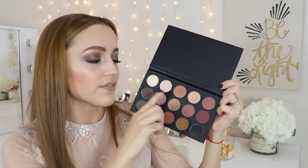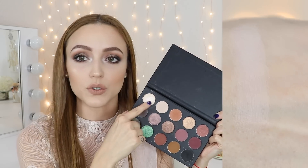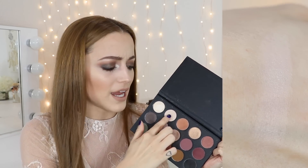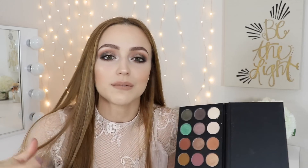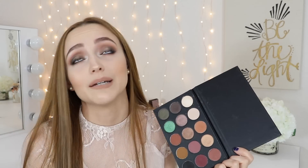This next color is just a basic matte highlighting shade — a creamy matte bone color. It's pretty much the exact color of my skin, so underneath the brow bone I like to mix it with the first one, which is what I did today. But if you're a little bit darker than me to very deep, this would be a stunning brow bone highlight because it's matte and really brightening. And if you're very very fair, this would be perfect to set your primer on your eye — just that perfect bone color to set down primer.